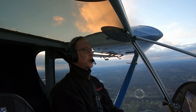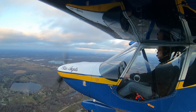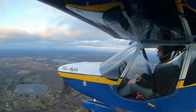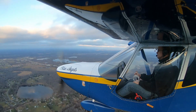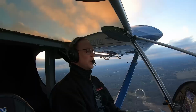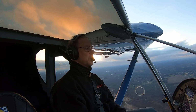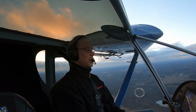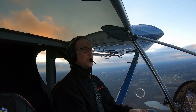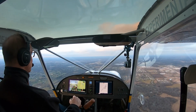I was thinking if I could drag this thing through the air at 28 miles an hour, I wonder what the STOL would do. With those leading edge slats, I bet that thing would go a bit slower. The Cruiser isn't technically a STOL airplane, but man, it sure works great as a STOL plane. I know there's guys out there that build the Cruiser and then put the bush tires on it, and I think that's an excellent combination.